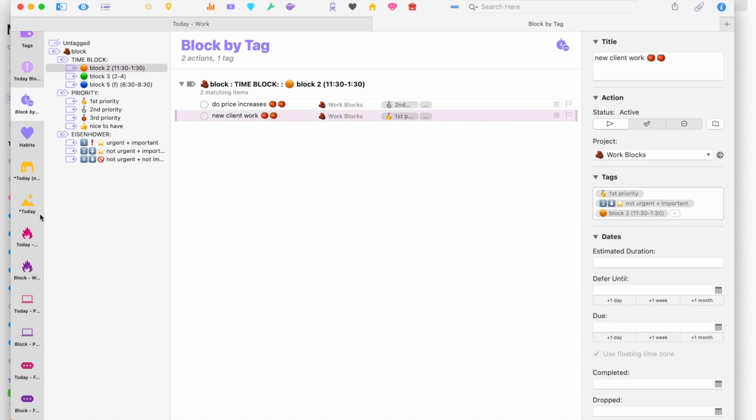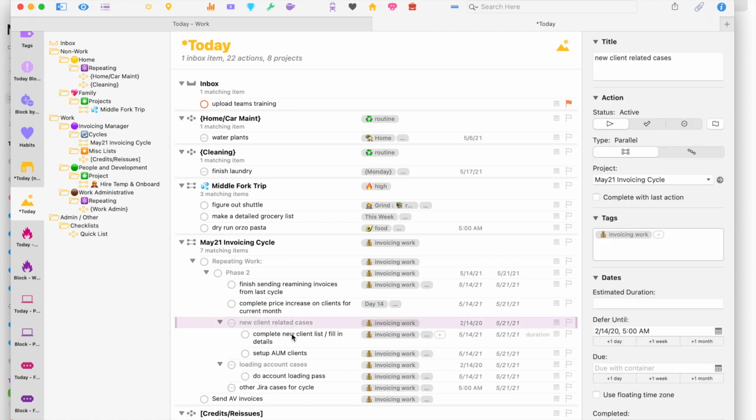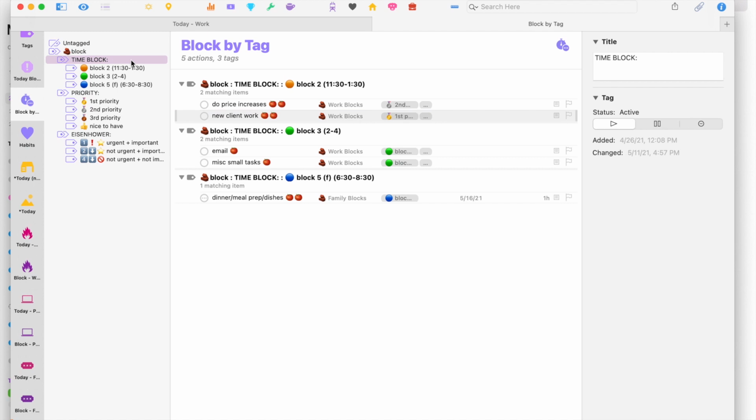I can also reference my today list for what's all the new client work I need to do. I can come back and really look at those tasks to guide me through that time that I'm working on it. But the decision of what's next, what do I do now? Am I overloaded for the day? How do I reallocate my day? Those decisions are being done at a block level because it's much easier to move blocks around than it is a million individual tasks.